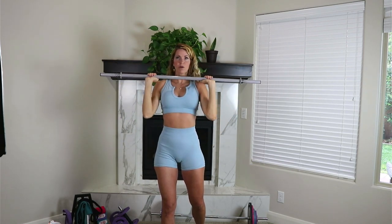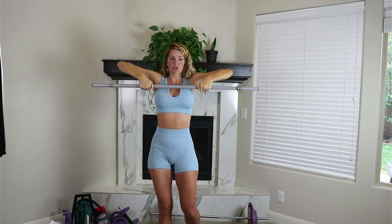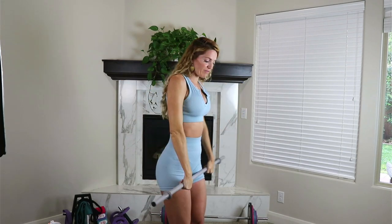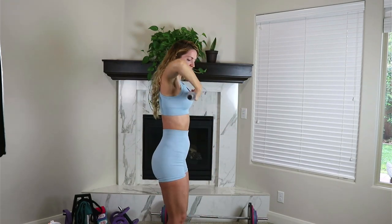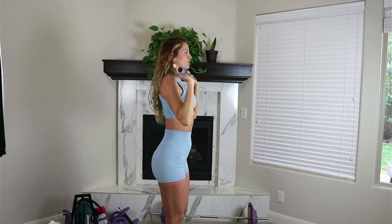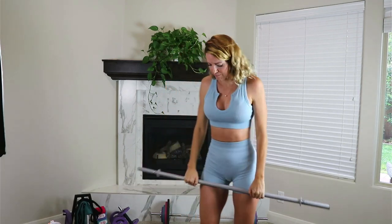Good. 2 more. Elbows up. Elbows down. Press. Back down. Bring those elbows up over the bar and bring it down. And if you really want to see if you're doing it right, look in a mirror and make sure that that bar is as close to your body as humanly possible. Okay? Great job. All right.